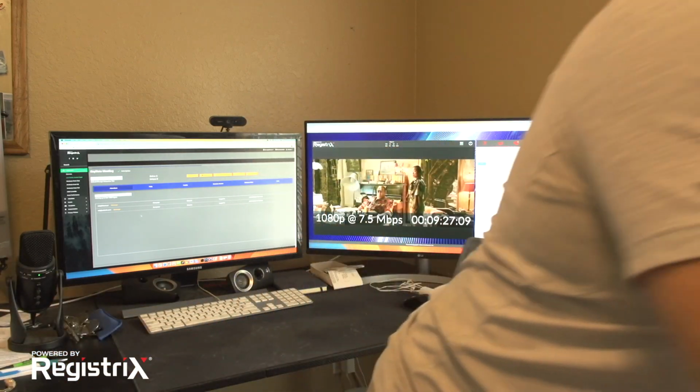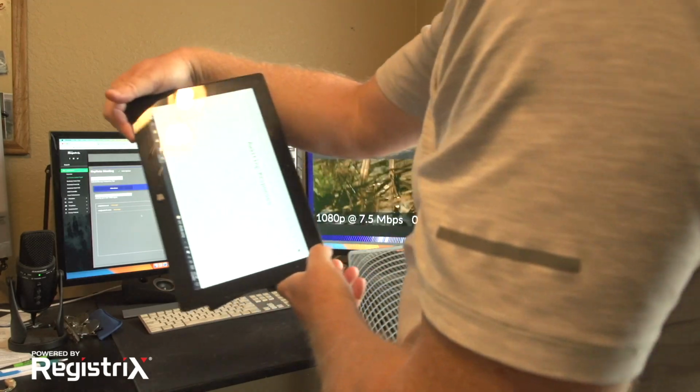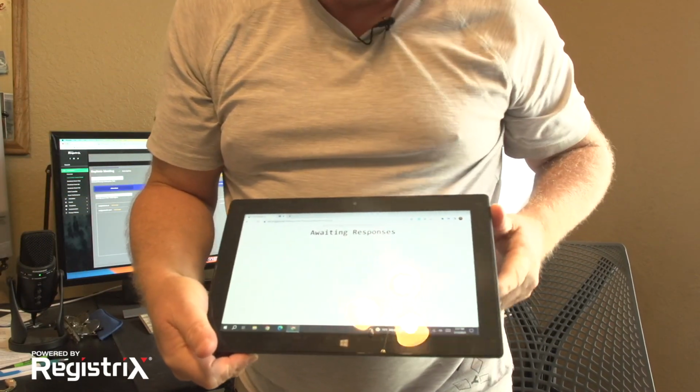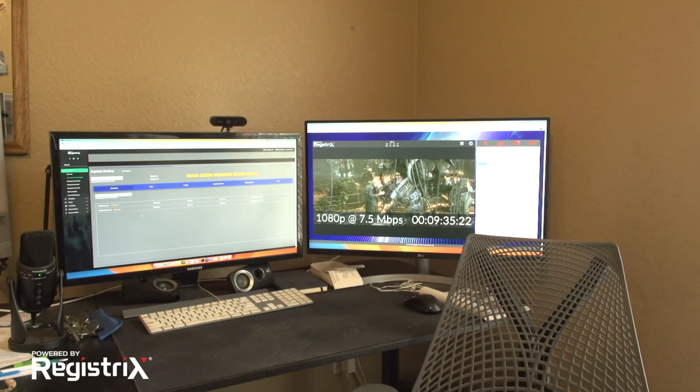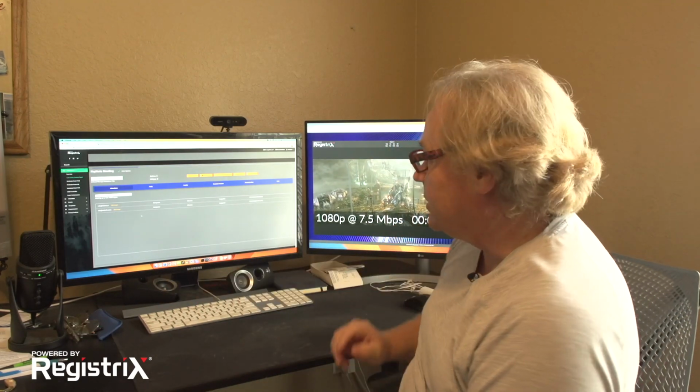So this could be sitting up on my lectern waiting to go, or they could be using a tablet like this, with everything right there for them on the stage, or they can be using a full 55-inch monitor down on the stage. I'll show you that in a moment too.